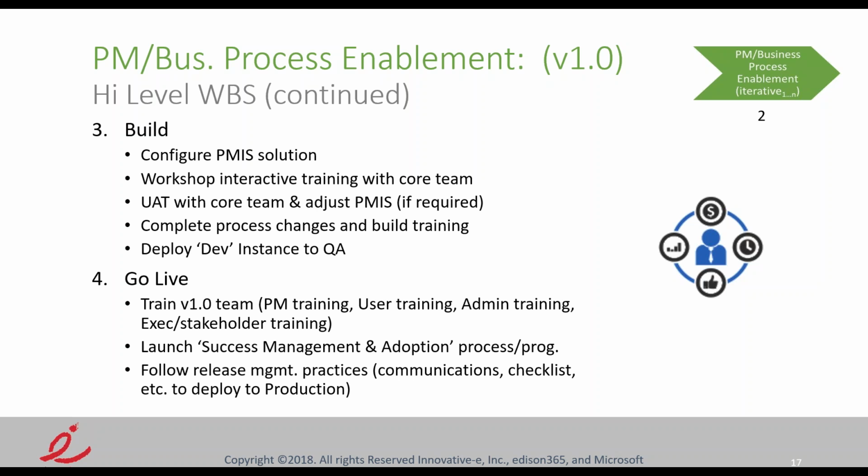Then really look at any last minute changes you need to make, and whether you do this in Dev or QA or prod, you're typically going to end with at least a couple different PWA, or Project Web Apps, instances. And for those who don't know, when you go with Project Online, Microsoft has now made it so that you can have unlimited instances out there. We recommend at least 2, maybe 3, depending on what you want to do, but always have at least your production and some other instance that you can play around in for changes you want to make.